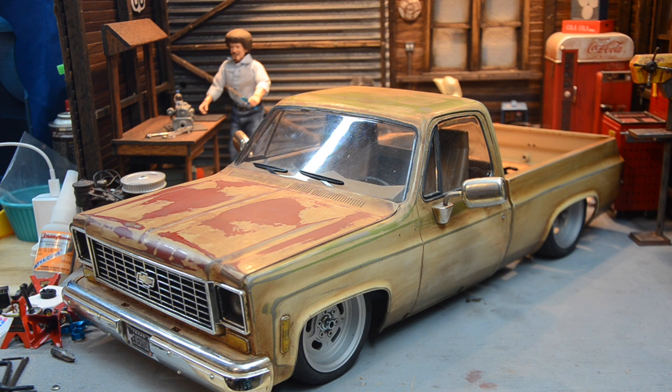The lid of the can looked exactly like the seats and the dash, but what came out was a little lighter, but it's not bad. And you can barely see them in there, but if you look, it's there. Painted some details on the door panels.